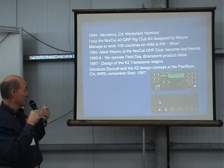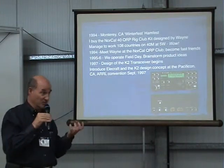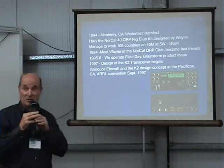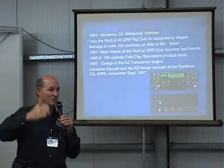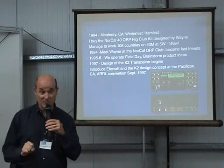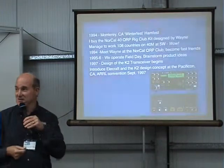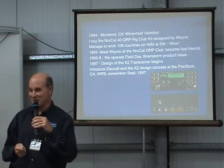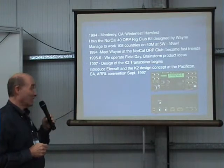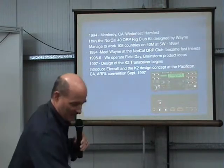And then we introduced the K2 design concept at Pacificon, West Coast Convention, ARRL convention, very similar in size to this one. In 1997, we just showed a foam box mock-up with little plug-in cards, and it's actually the same size as the K2, the first radio. And we're about this size, maybe about twice the number of people. We're just two guys that they thought were crazy and were coming up with some other ham radio project that Mike built too and never really do anything else with. But they got a great response from that and actually gave us confidence to go on to the next step and actually bring this out as a product, though.